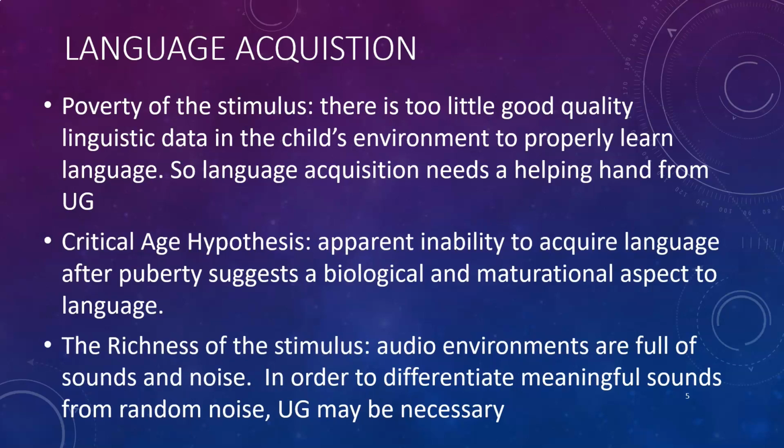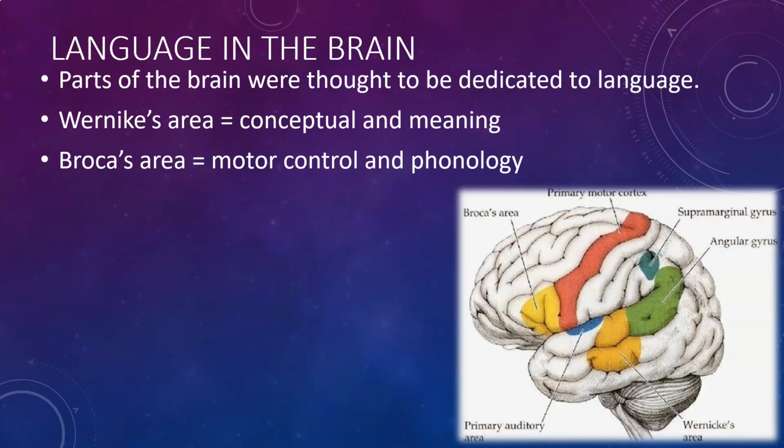Another argument for universal grammar comes from early studies of the brain. It was discovered that there were two parts of the brain that were useful for language, one called Wernicke's area and one called Broca's area. Wernicke's area was linked to meaning and concept formation, while Broca's area was linked to motor control and phonology. Hospital patients who had damage to either of these areas developed different kinds of symptoms called aphasia. So it was a natural thought for many people to think that since areas of the brain seem to deal with language, that perhaps there was a biological basis to language after all. And if there's a biological basis, the argument for universal grammar becomes much stronger.